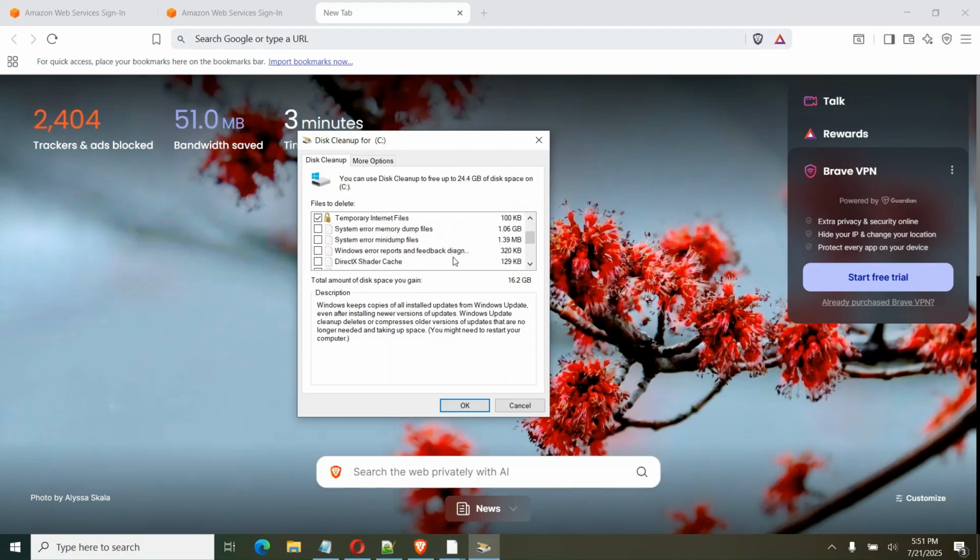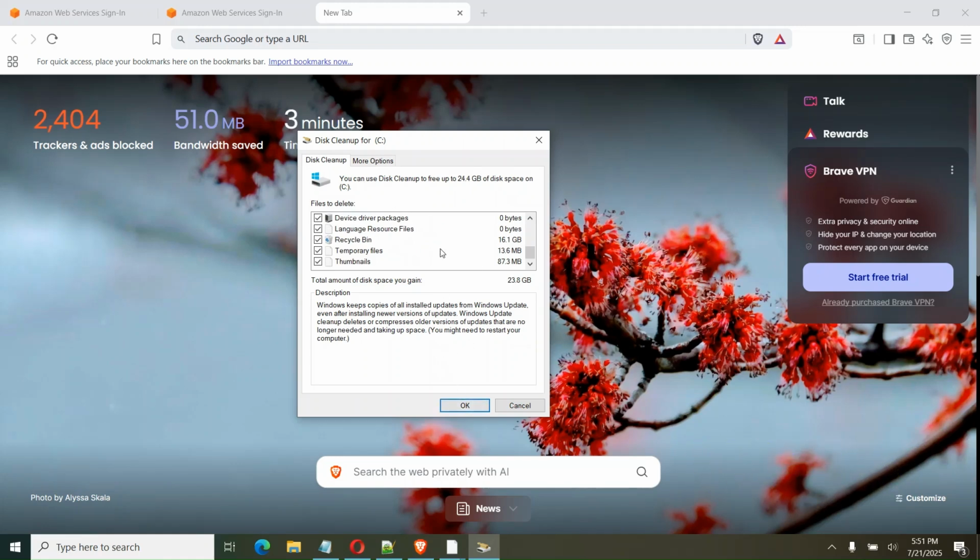So if you've got your downloads part here, maybe you don't want to delete it so that it doesn't delete things that you downloaded on your machine, right? So I'm going to tick most of these boxes here, and let me see. So you just choose most of these boxes, then you go on and click on OK.